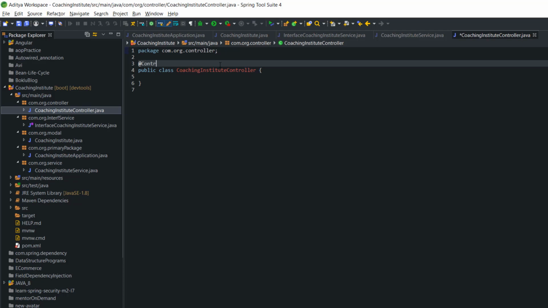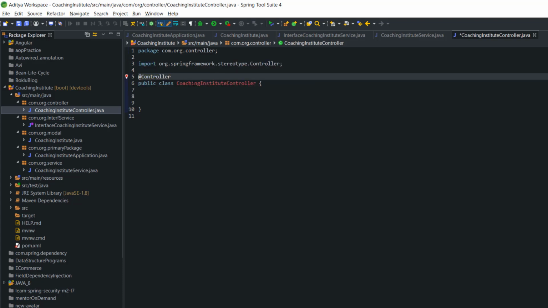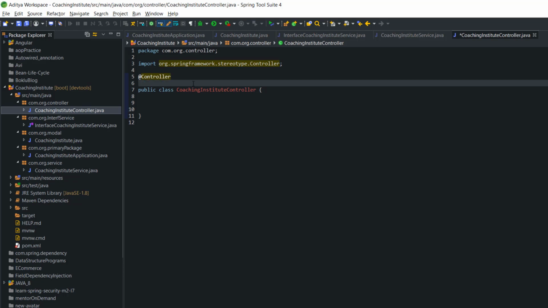@Controller is also a specialization of the @Component annotation. Just like the @Service annotation, @Controller is exactly like that, but @Controller has a very important job. @Controller shows that this is the control part of the project from where the flow goes, and there is one more feature of the @Controller annotation. After using the @Controller annotation only, you can use @RequestMapping.